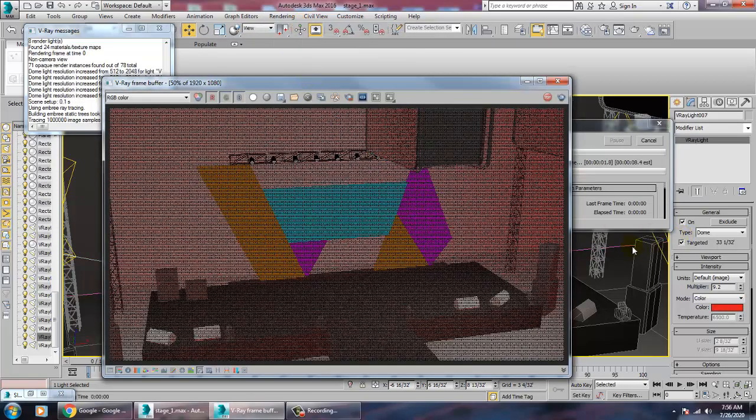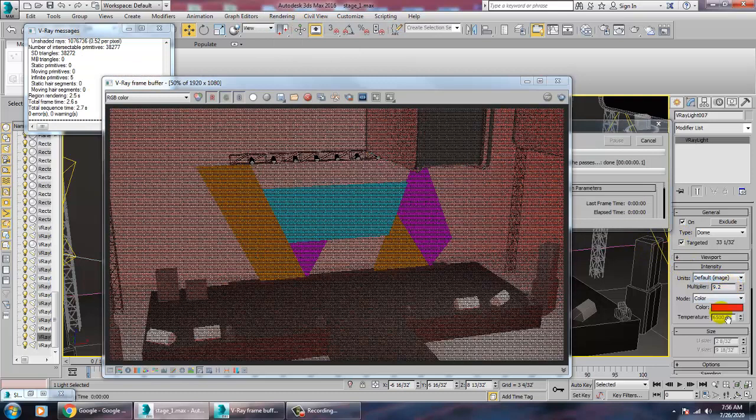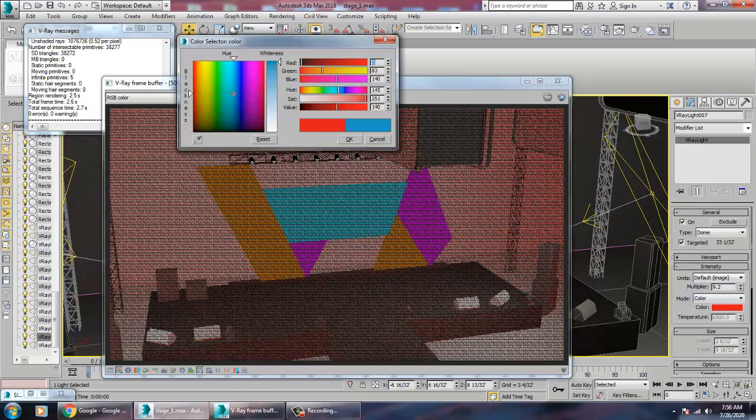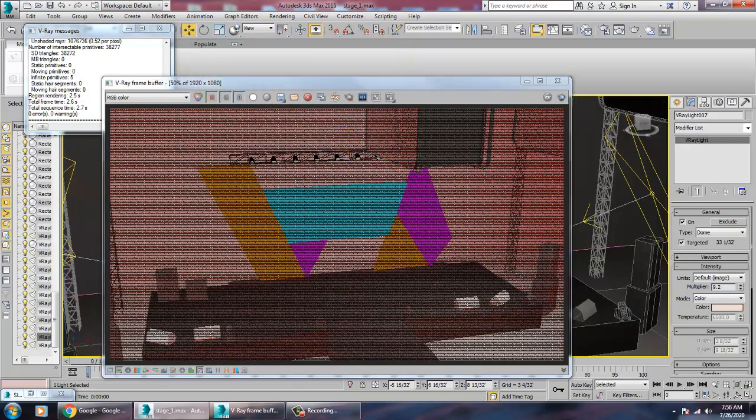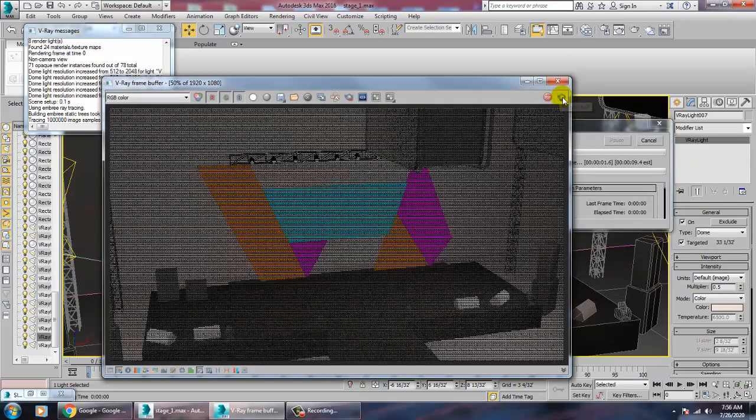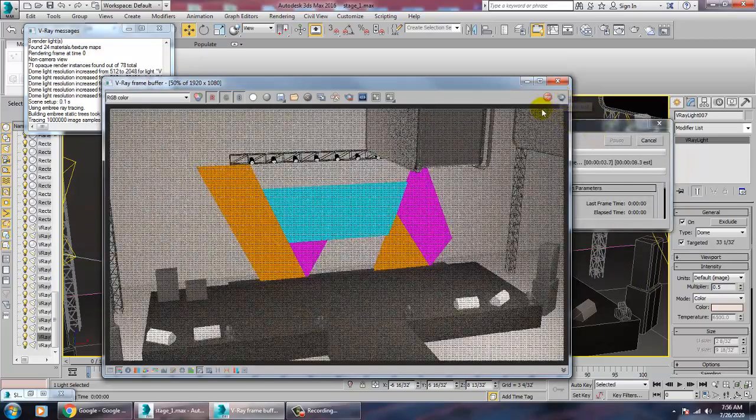It's covering the whole area. We need to reduce its area over here. Much better.